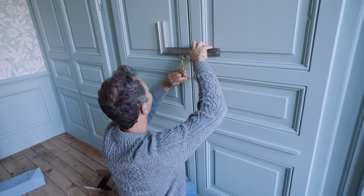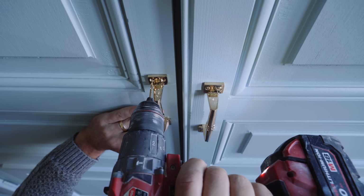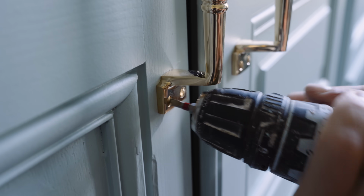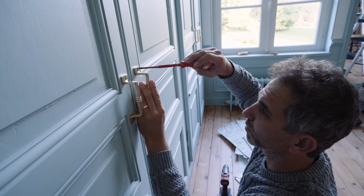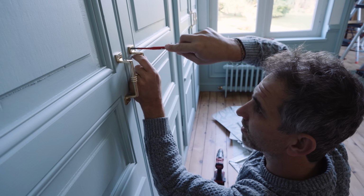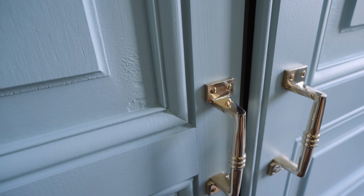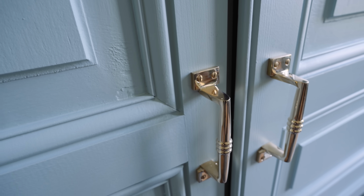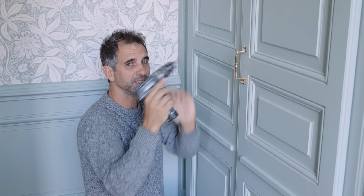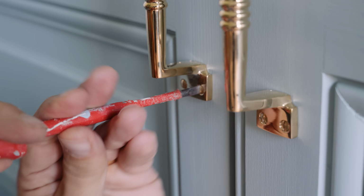I'm so impressed to see you using a ruler. The perfectionist wants all the screws pointing in the same direction. The perfectionist in me. A perfectionist that we don't see very often. I'm just turning the screws so they all point upwards. You see? I like that. Makes all the difference. I need to be careful. I don't want to screw these up. Good.